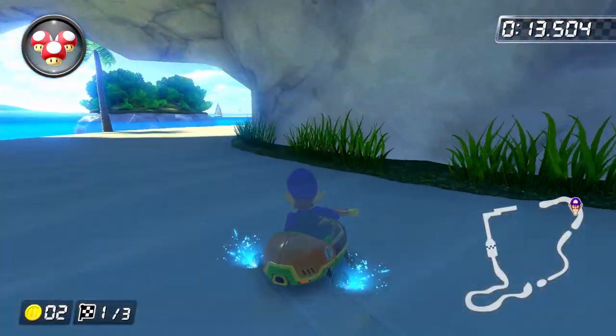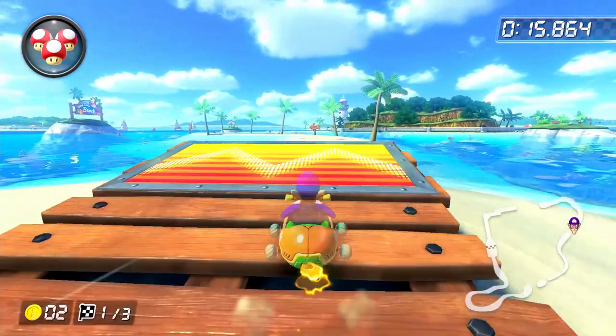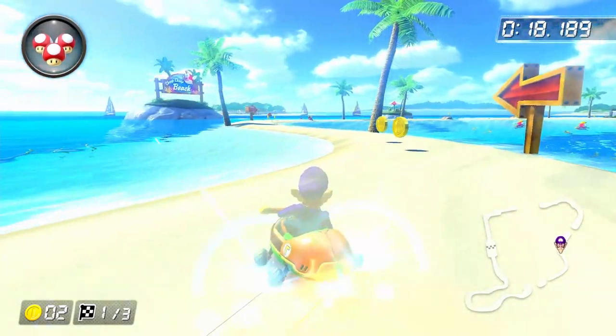First of all, it's important to make sure that you're going off the middle of the ramp at a slight left angle. Trick off the ramp and then hold down the drift button and left on the joystick so that when you land, you'll immediately start a left drift.